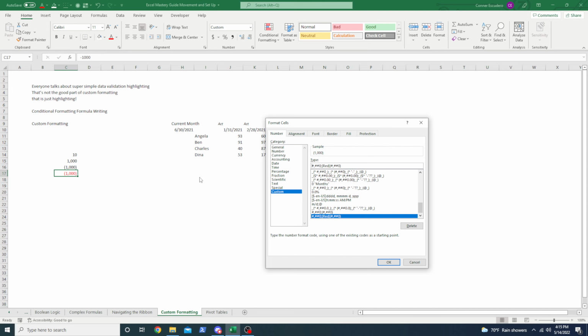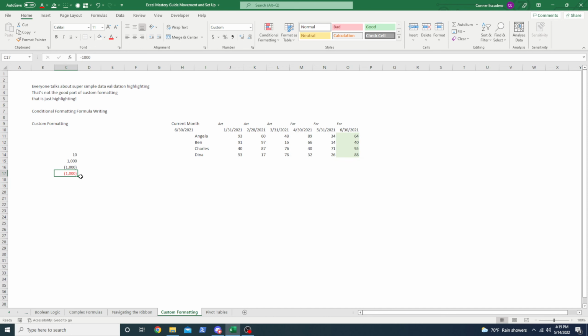And we can do the same thing here if we wanted it to be green. So I can go brackets, green. I've actually never done green, so we'll see if this actually works. We go down, I'm gonna do 1000. Hey, there you go. So it does green as well. Okay. So notice how we can color it. We can add brackets. We can add commas. Okay. What else can we do?